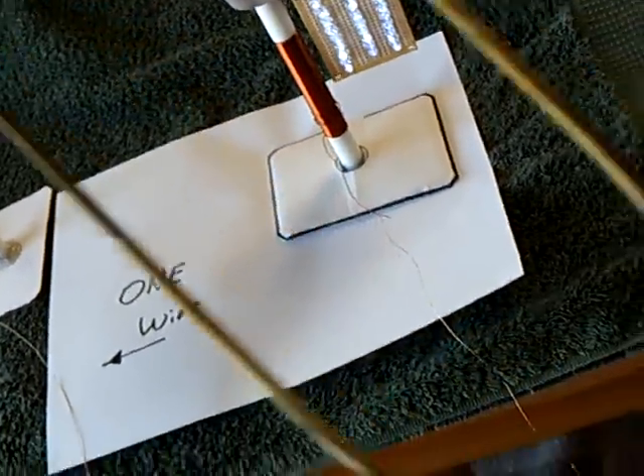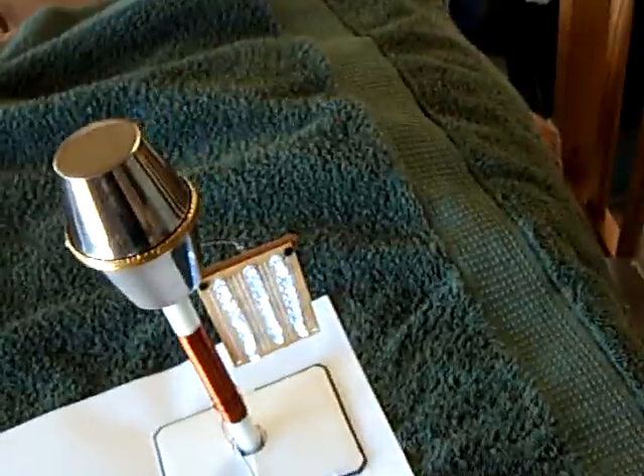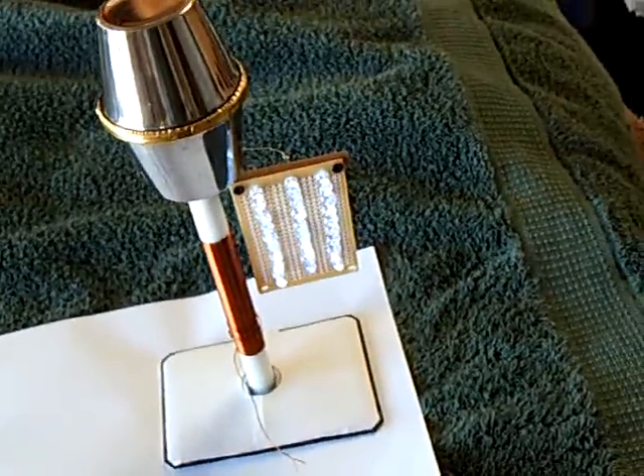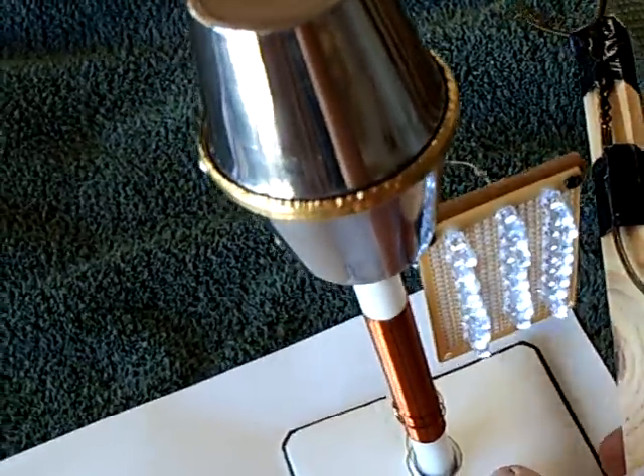I set up another little experiment here to show. I'm going to disconnect the earth ground right here. I'm going to walk that tower a long ways away from the transmitter tower and not in direct line with it, to show you what I found out today. See if I can do this and keep it going. Okay, here we go for a little walk — this is on one long, thin, probably 36-gauge wire or something. Okay, now I'm in the back area here — this is where I did another video. And you see those LEDs are still quite bright, on this one little thin wire and nothing else.